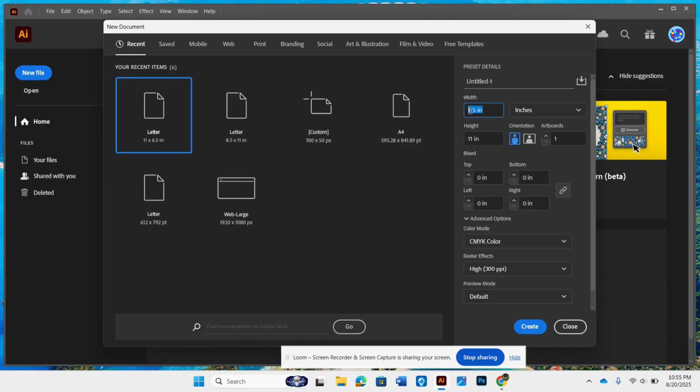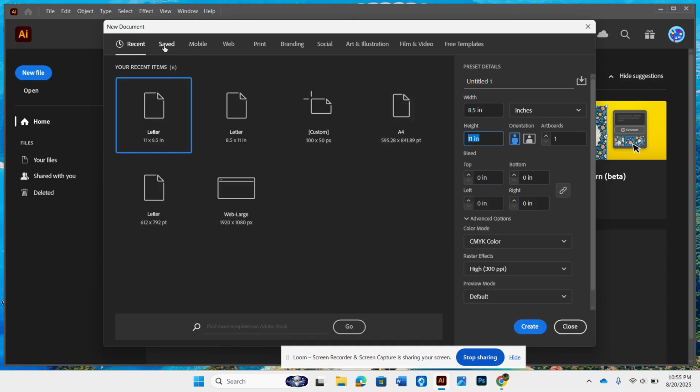You need to make sure yours is 8.5 wide. Make sure yours is 11 inches tall. What that is, that's essentially a piece of printer paper, okay? So we want to work on a format that's a piece of printer paper because we're going to be printing out some of our work, right? And this is basically a vertical orientation, which we call portrait.